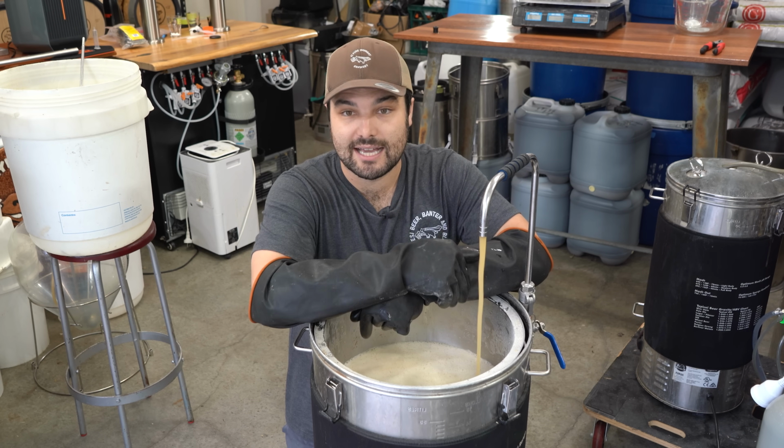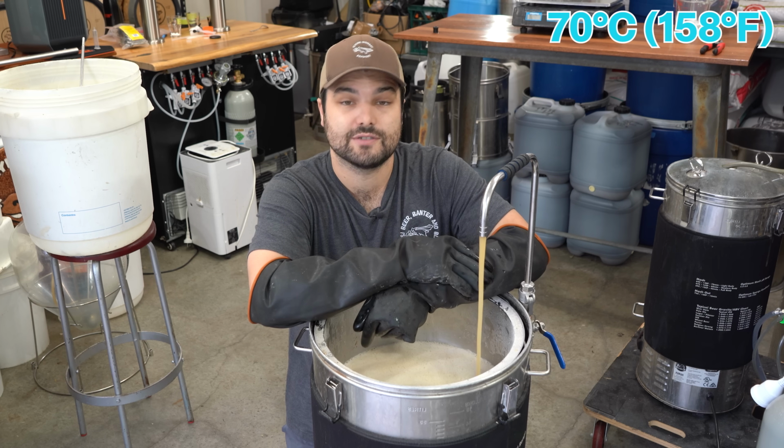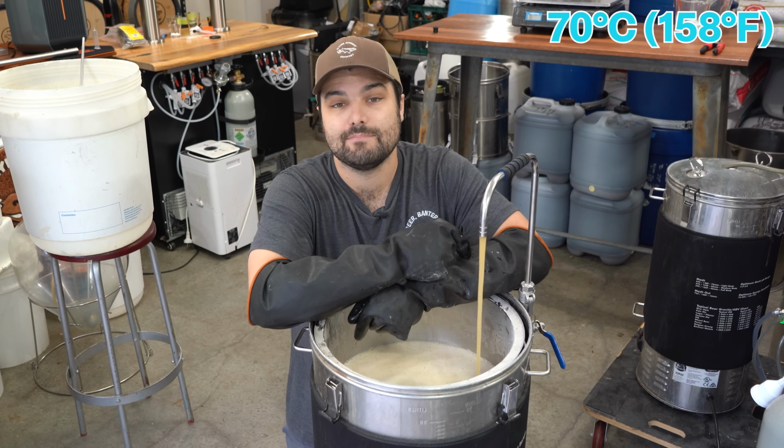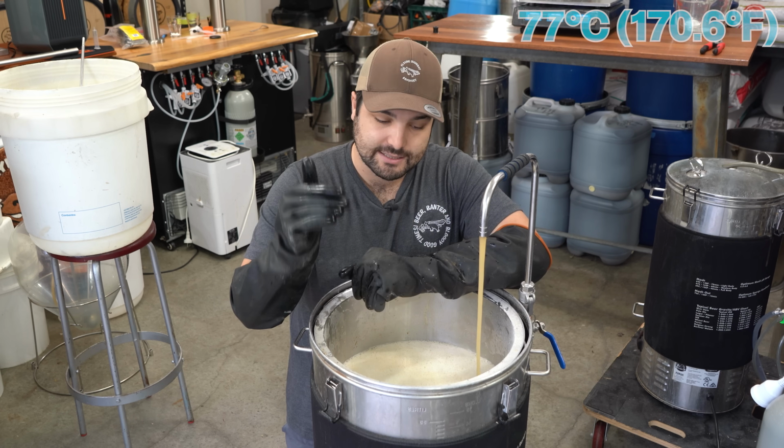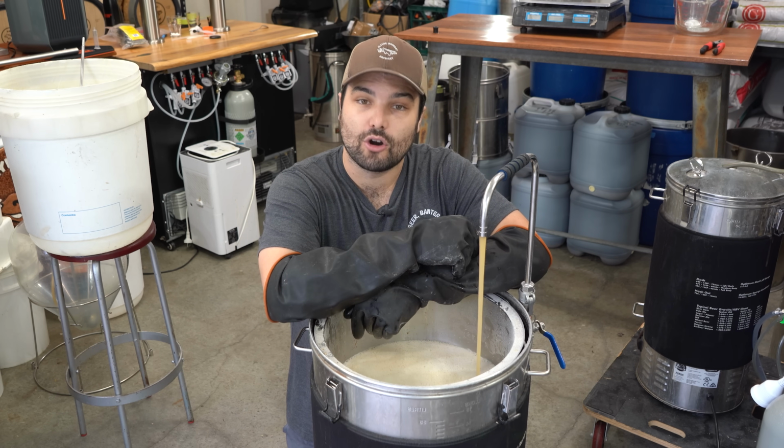Now we're gonna let this mash at, as I said, 70 degrees Celsius for 1 hour. That's gonna be followed by a mash out at 77 degrees Celsius for 15 minutes. And at the end of all of that, we can start sparging and move on to our hops.